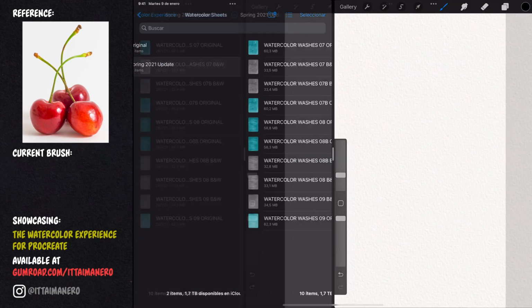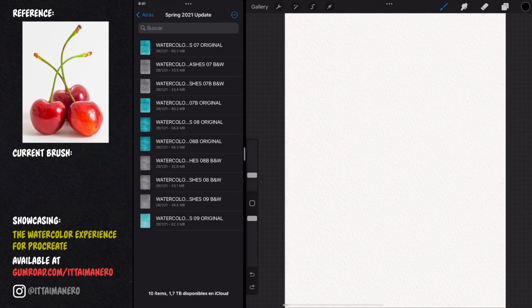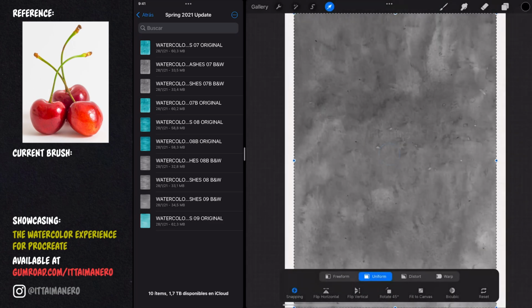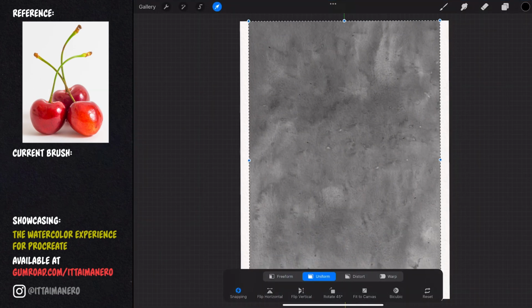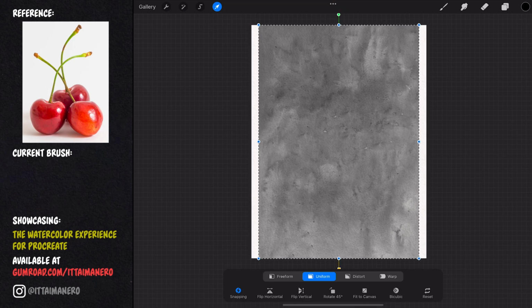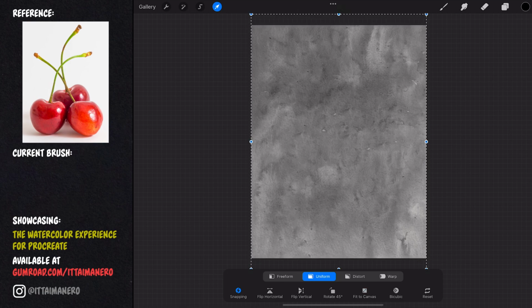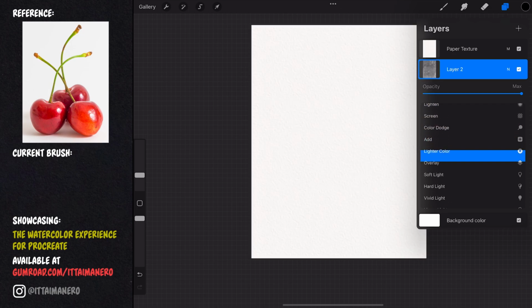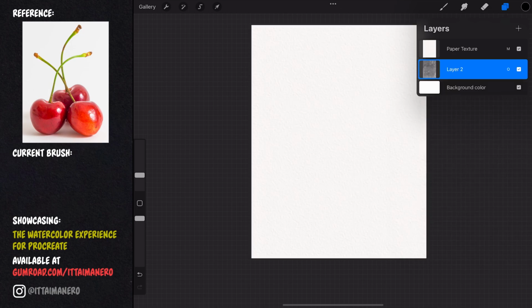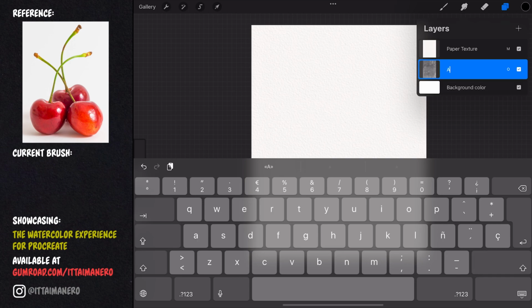My favorite one is called Watercolor Washes 7B Black and White from the more recent update, but feel free to choose any one you like. But make sure to stay within the grayscale ones for this exercise. Then again, we check that magnetics is on in the snapping options and tap on Fit to Canvas. We are going to click on the little N again and set this layer to overlay mode. We'll also name this layer.